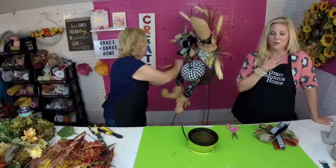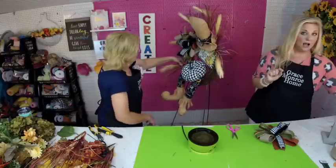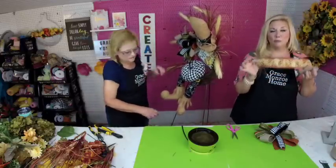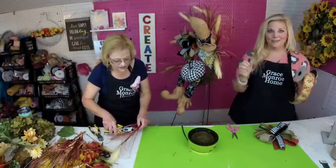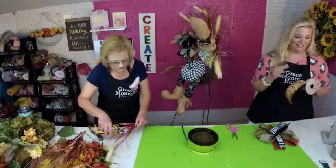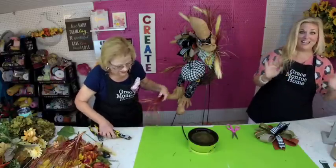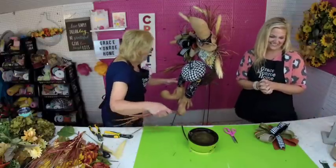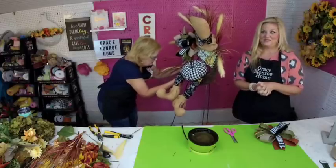Yeah, especially on that really decadent ribbon. This is really thick ribbon. I would not want to make a whole bow with it. Not a full bow, but it's the perfect accent ribbon because it just adds that little bit of glam to your wreaths, and I love bling. I love anything extra. We're all about being extra. We love it around here. We like anything that looks different and extra special.